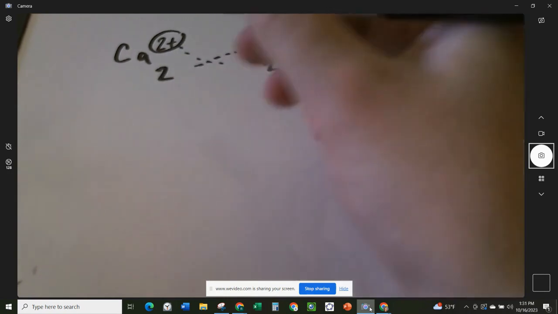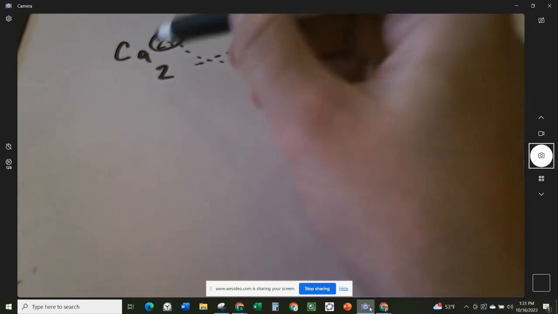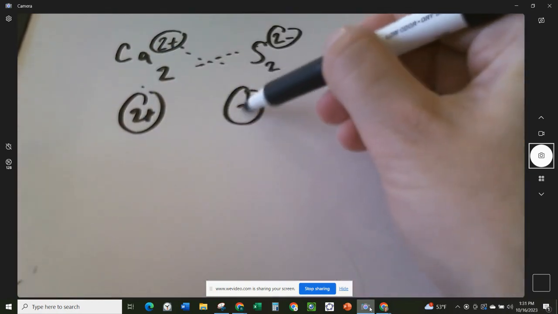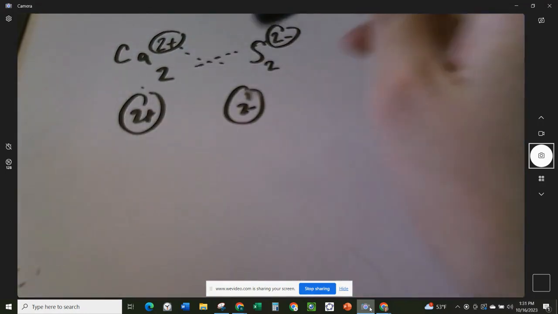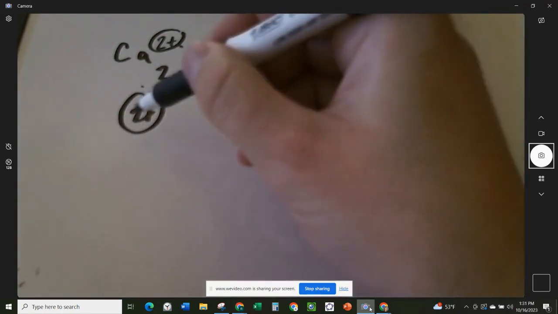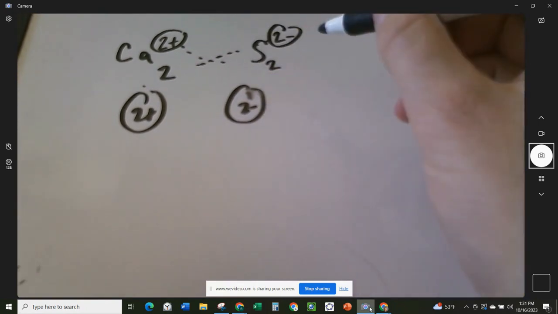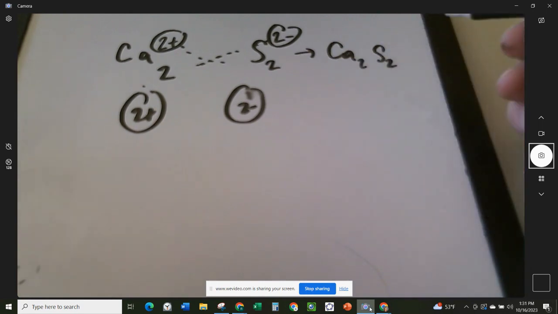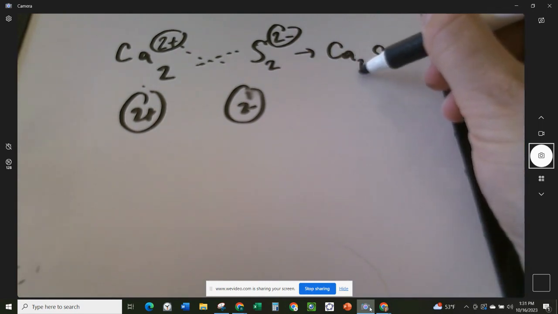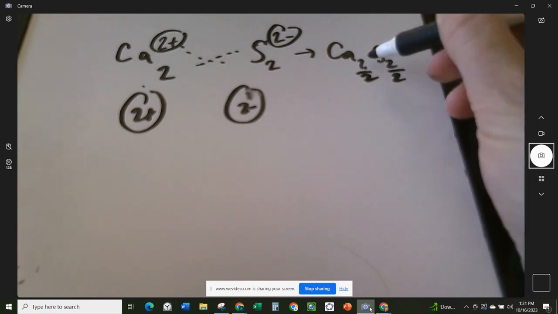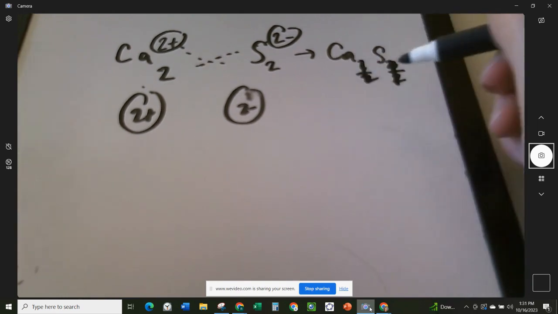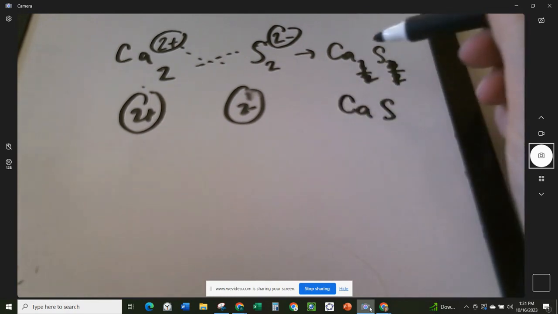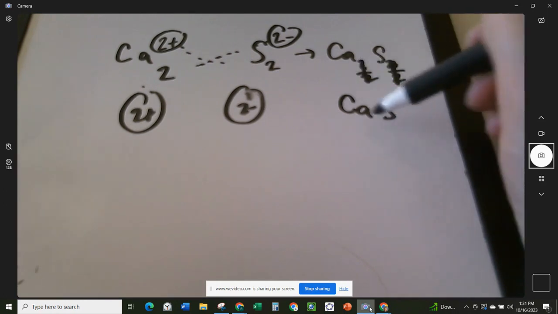So this is telling us for every 2 calciums, we need 2 sulfurs. The other way we can look at this is we have a 2+ from the calcium, and a 2- from the sulfur. If we have a 2+ and a 2-, we just need one of each. So there are 2 different ways we can look at this. We can say, oh, this looks like calcium 2 sulfur 2, but we need to simplify this. Ionic compounds we simplify. So we can divide a 2 out of both of those and we get calcium sulfur. We don't need to put the number if it's a 1. We don't put the 1 subscript.